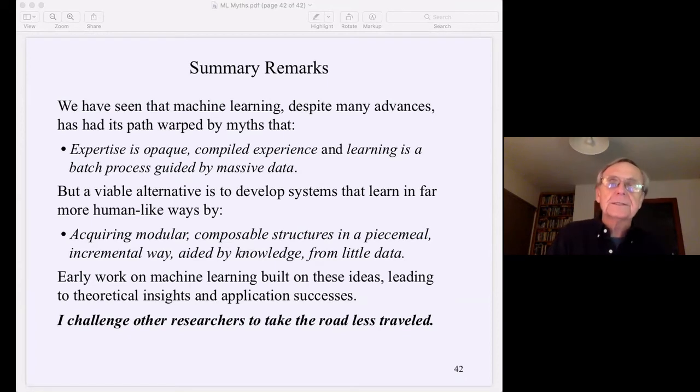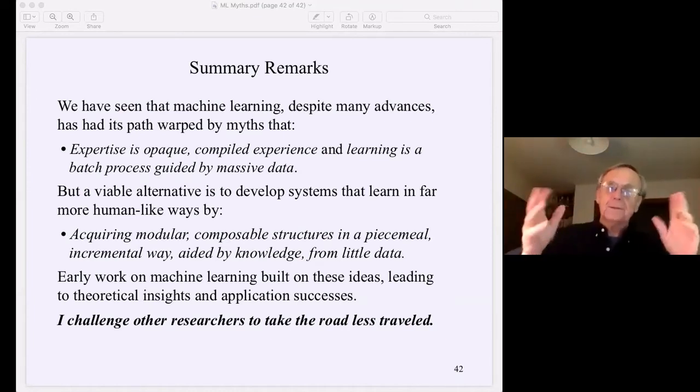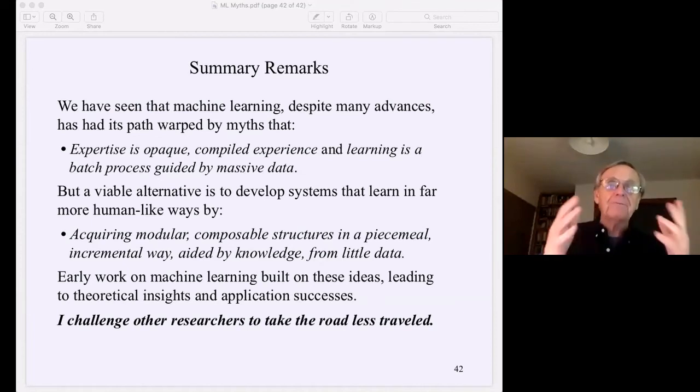How do civil engineers decide how to build a bridge? They don't just try out different bridge designs and see which ones fall down. They don't do bake-offs, right? They do scientific studies under controlled conditions that let them understand how factors like the material, the length of the span, the wind, the earthquake effects, all those things, affect the stability of the bridge and whether it's going to fall down. They build models of these things. They get evidence in favor of them, and then they use those principles to design bridges that are good for particular scenarios. That's what we should be doing in machine learning and AI more generally.